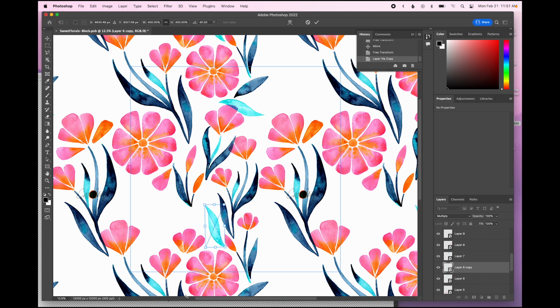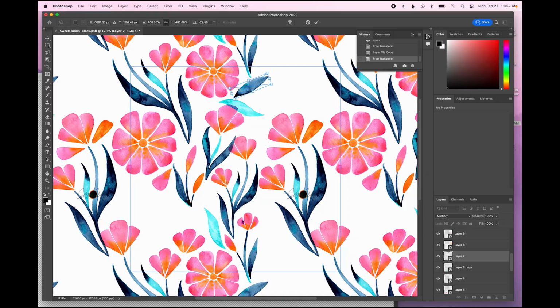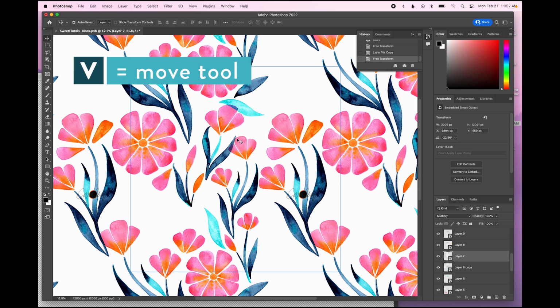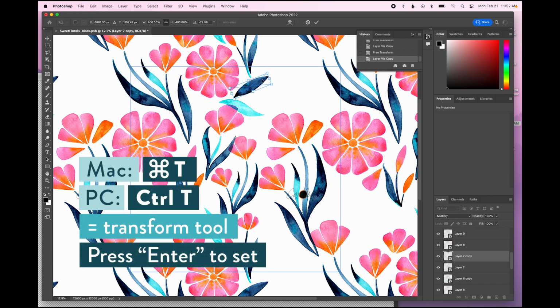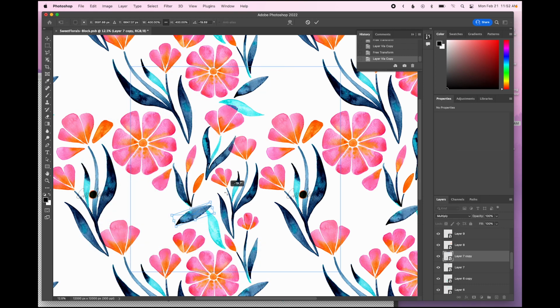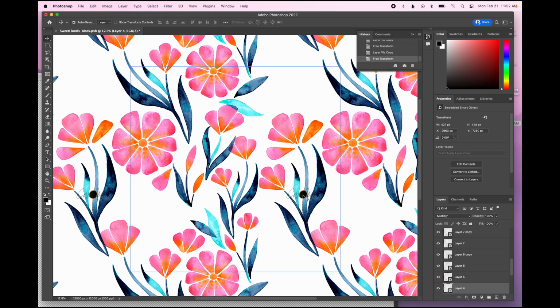If one area is looking a little bit too homogeneous in one color, I'm going to bring in another color just to separate it out a little bit. Because remember, I want this pattern to feel nice and even when it gets repeated. I'll grab my other leaf, so V to get my move tool, click and select, Command J to duplicate that layer, Command T to open up transform, and now I'm going to find some spots for it. You can do a nice overlap here as well. I've got these dots over here. I might start putting them in areas that are a little bit more refined.